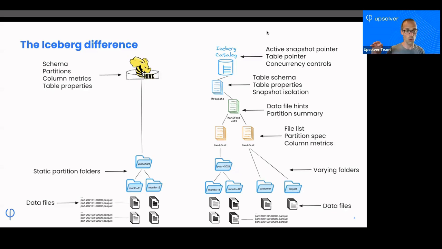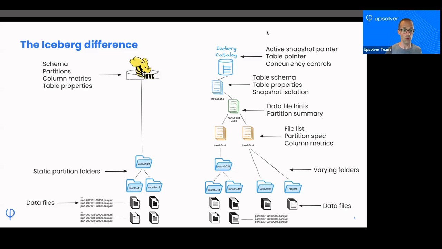But if you want row ID 2000, you should go look at this other manifest, right? So these metrics and hints help you prune which files you're going to end up querying. It's a really powerful way for the query planner in a query engine to quickly figure out which files it needs to read.